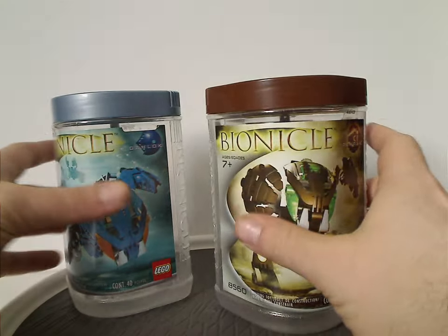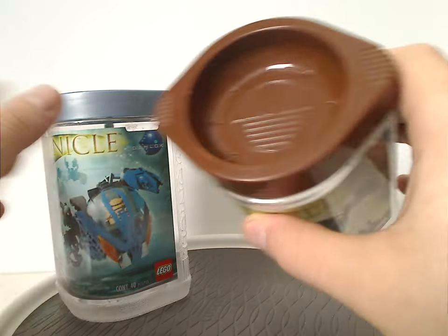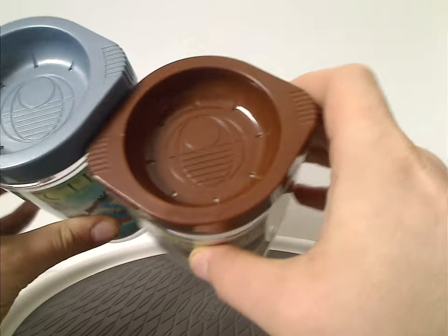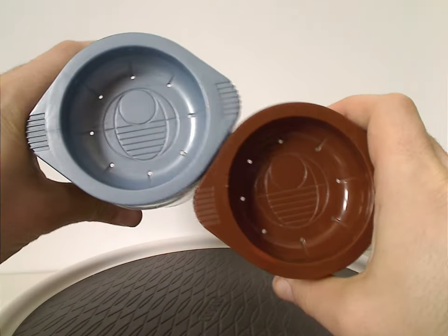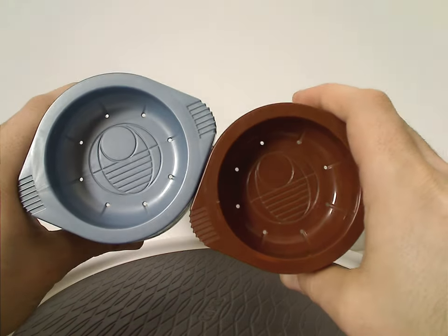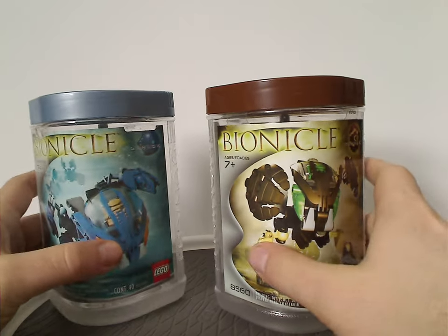One of the hanger pieces on the lid part — which I'll show later. The interesting thing with these canisters is that the top part does have the Bohrok symbol kind of etched into it, and these are stackable like all other canisters were, and also stackable sideways so you can have them nestled together, like the actual Bohrok resting caves kind of were. Quite neat how they did that with these canisters.